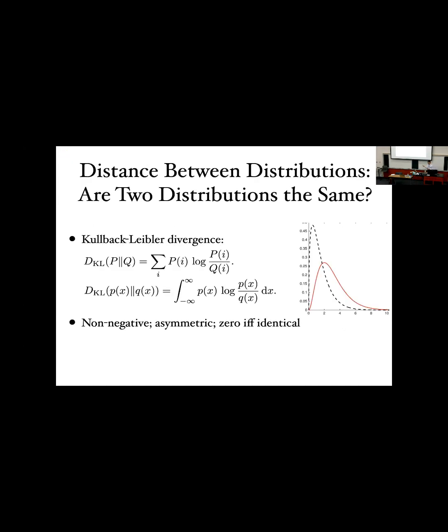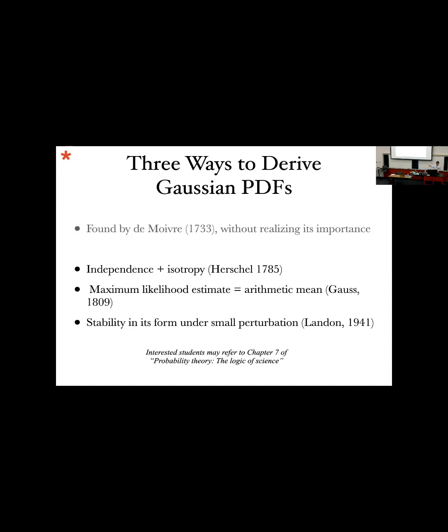Can you go back to the previous slide? So the stability does not hold for the other distributions? You mean which condition? The stability, the last one. Yeah, no. Okay. You can see the derivation. Yes, it's a very beautiful derivation. You just have the differential equation and then you can solve it.